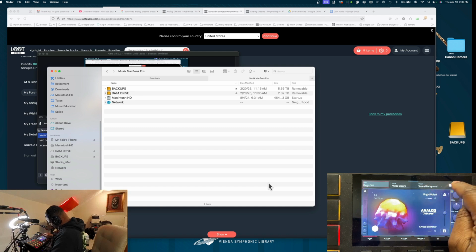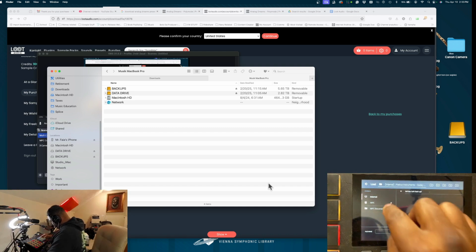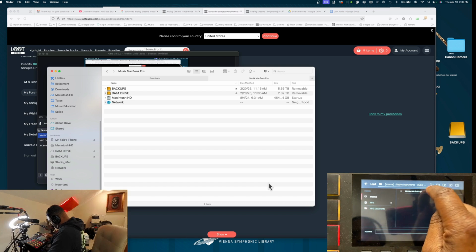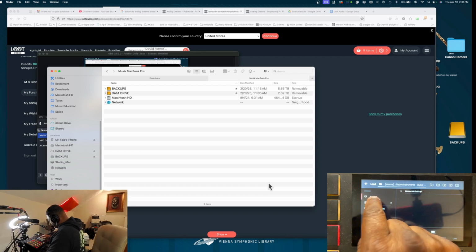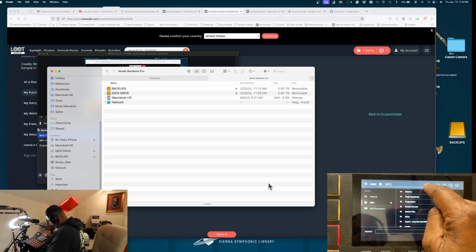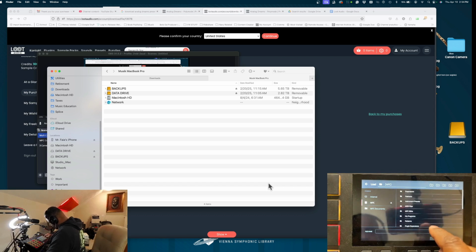Now I'm going to go into this folder, and right here is one of my modified plugins. So it is residing on the internal drive. But if I want to go to one of these other ones, what did I call that folder?